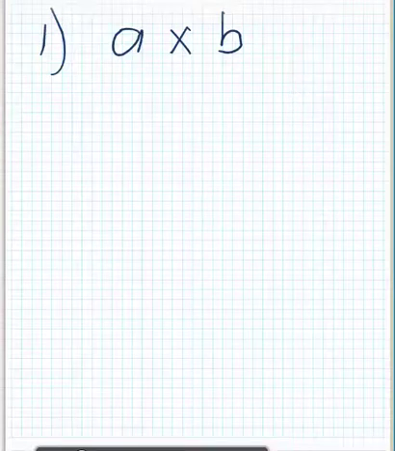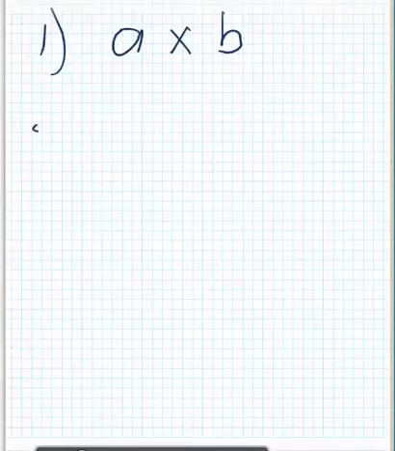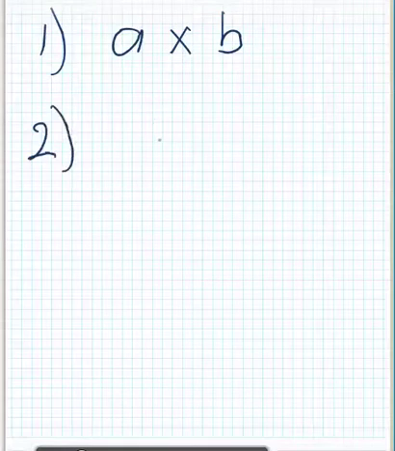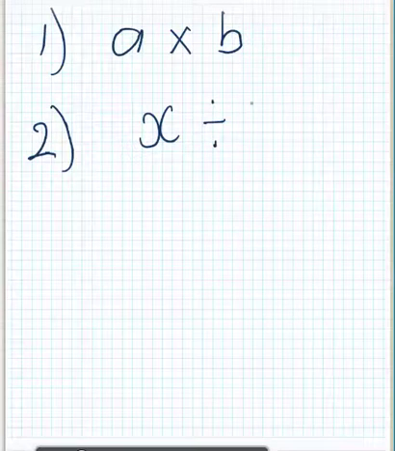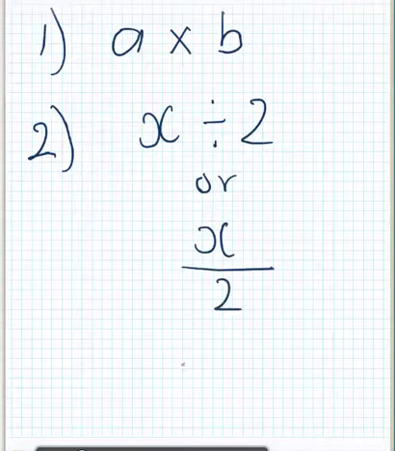So that's just it. Half of a number, and we know half of a number means we have an unknown number, I might use x, and half of this means to divide it by 2, and we're done. But the way I want you to write it is like this. A number, half of it means to divide by 2, and that's it.